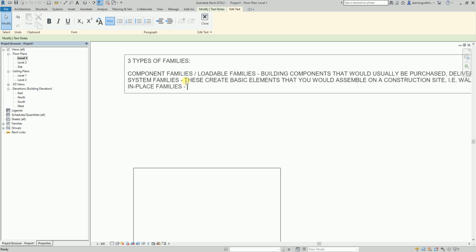Okay, you cannot load. So for the in-place family, the keyword is in-place elements are unique. Okay, so that's the keyword.